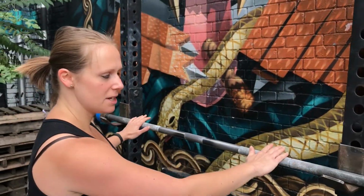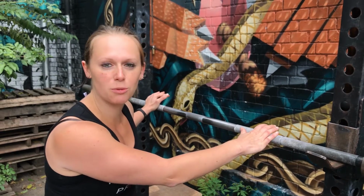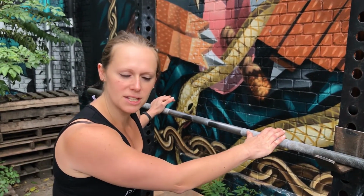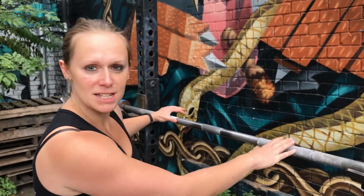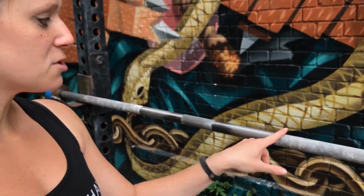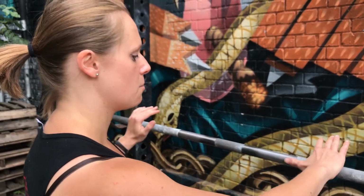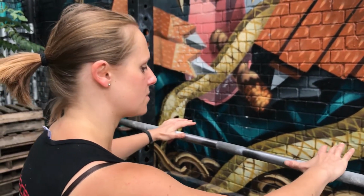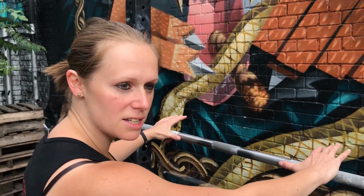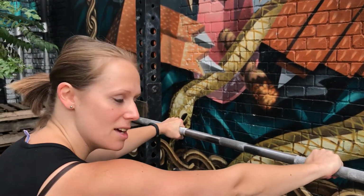Another thing many people do wrong is grip width. They don't hold the bar equally wide on both sides and don't put it straight on their backs. What I do before I start squatting is measure out the right distance. You can see here the bar is kind of divided. There are two different kinds of structures or textures. That's what I usually use to measure out my grip width. I try to put my hands equally wide on both sides, then grab the bar and then put it on my back.